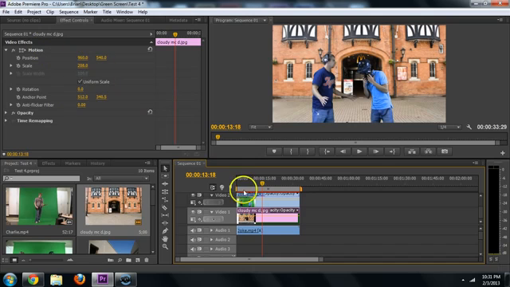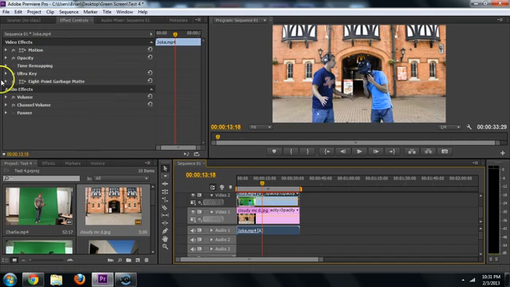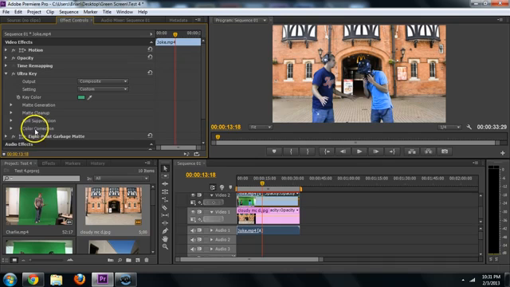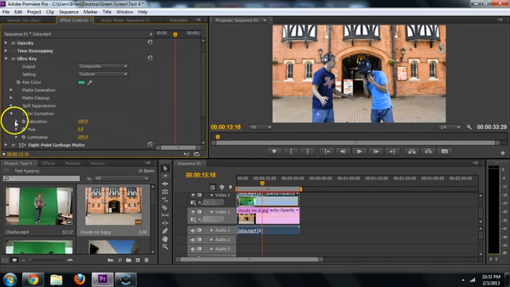One thing I can do for that is click on their clip, and in this ultra keying right inside of it, they do have this color correction right in here. I can take the luminance and brighten them up a bit. I don't want to go too much, maybe 115 or something like that. That's a little bit closer.